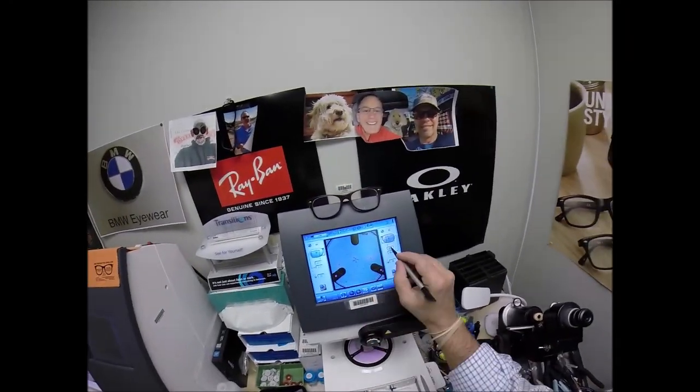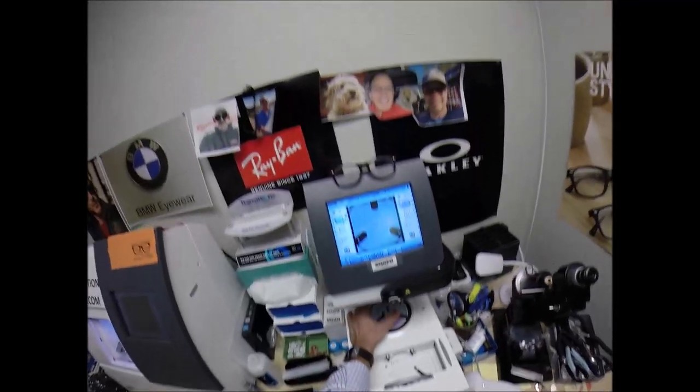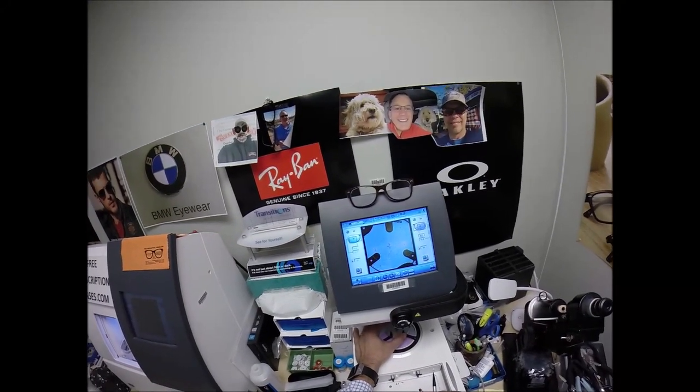So I need to change your pupillary distance for the left eye to 35.5, same optical center height. Get everything laid out perfectly.